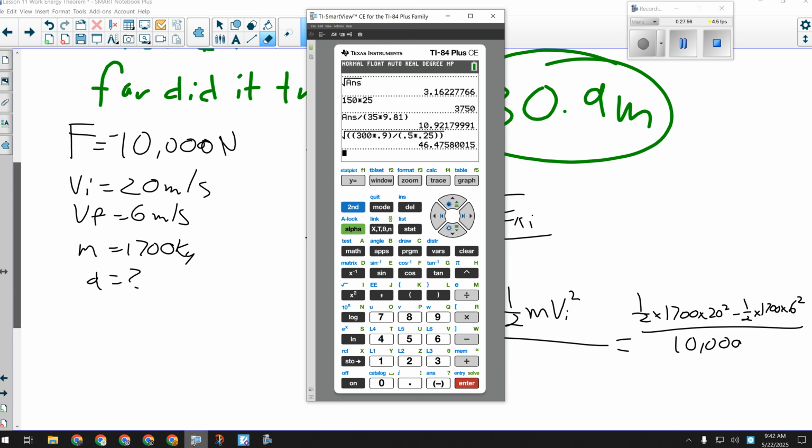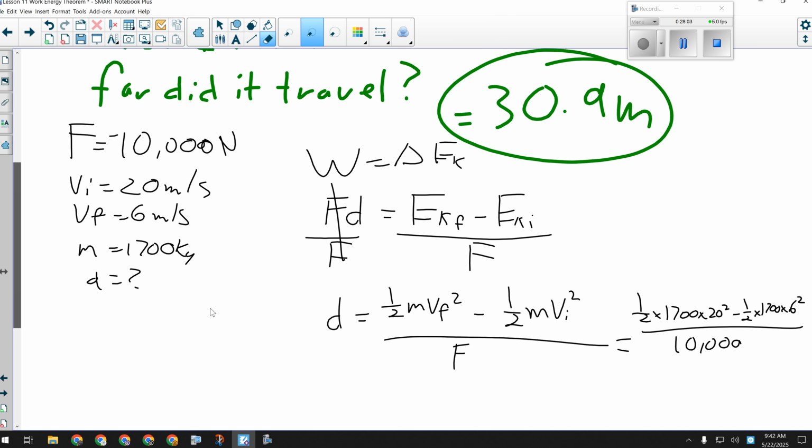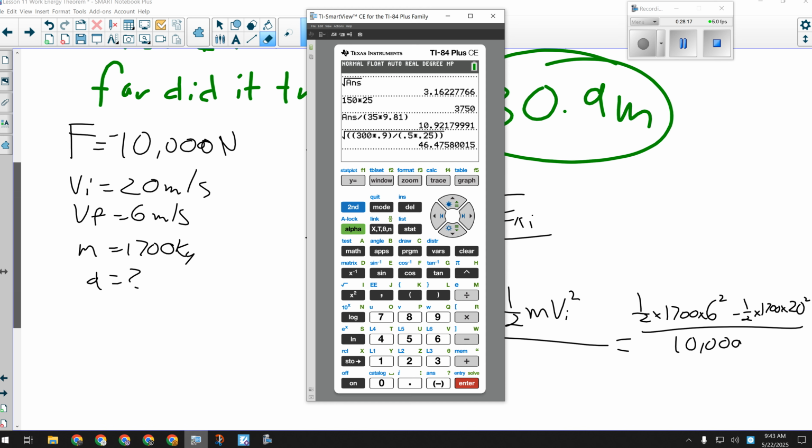All right, now this is another one where brackets are going to be important. Isn't 6 and 20 supposed to be switched? Yeah. Oh, sorry, I had them backwards. You are absolutely right. After I made such a big deal out of which one was initial and which one was final, I messed them up. And we'll square. Good catch. So 0.5 times 1,700 times 6 squared, minus 0.5 times 1,700 times 20 squared.